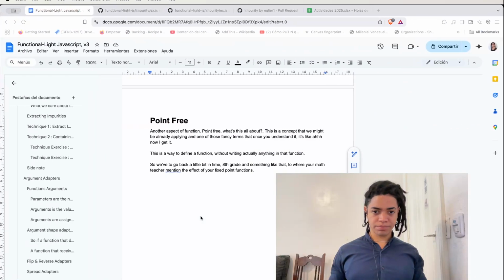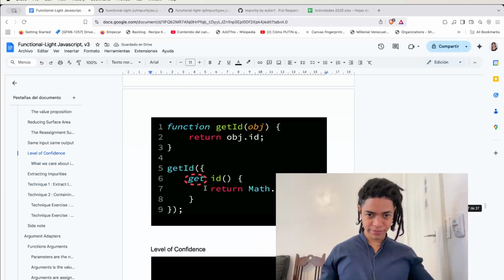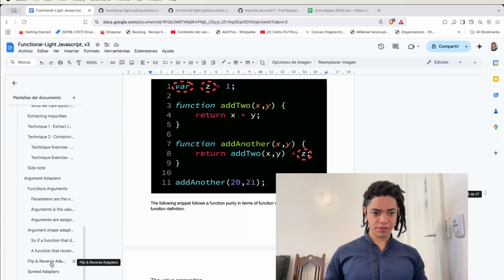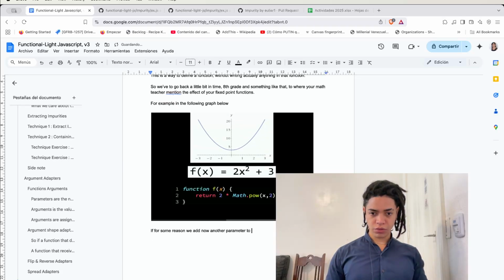So for example, in the following graph below, if for some reason we add another parameter to our function, now this becomes a three-dimensional space.